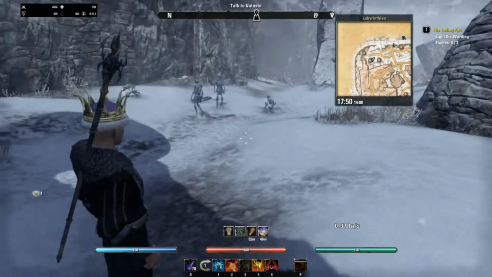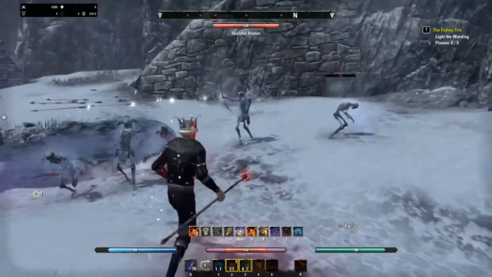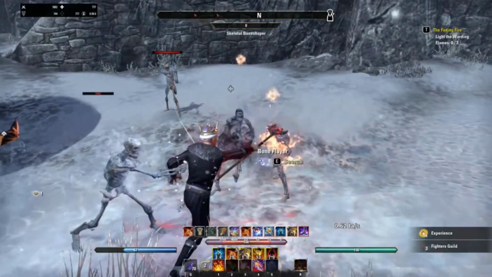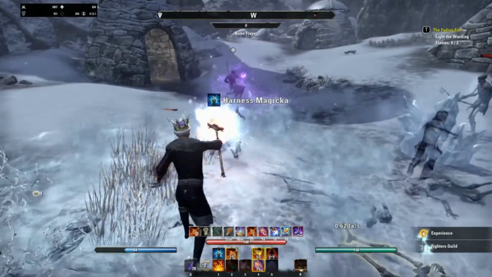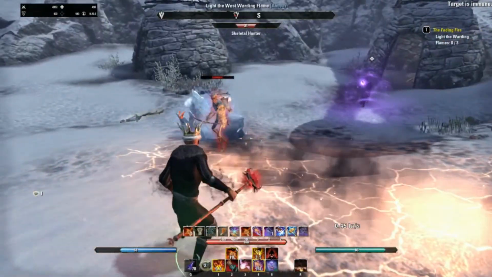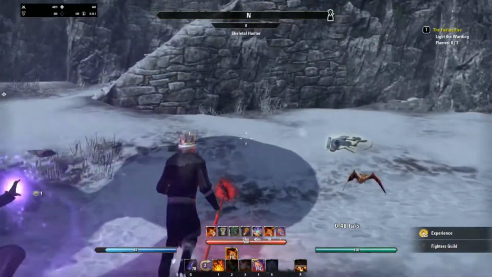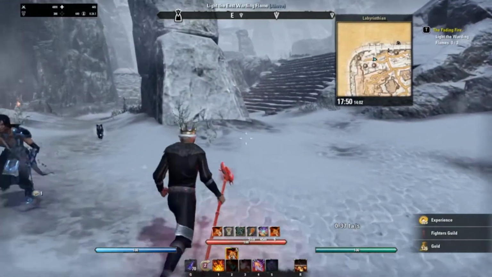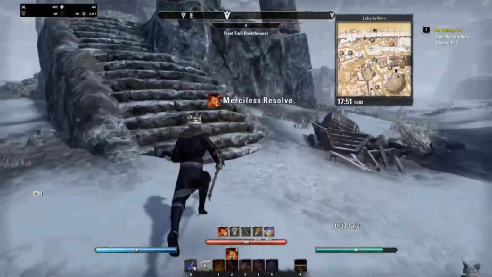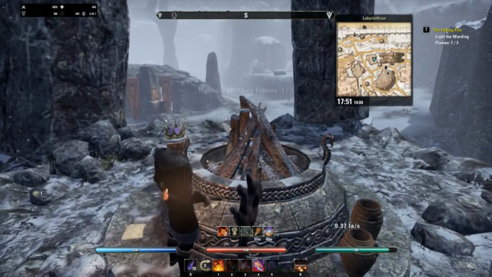Alright, let's light these warding flames. Uh-oh, we got skeletons everywhere. Oh, she's helping me out. Good. Alright, looks like this one is the closest. Someone else has been here.